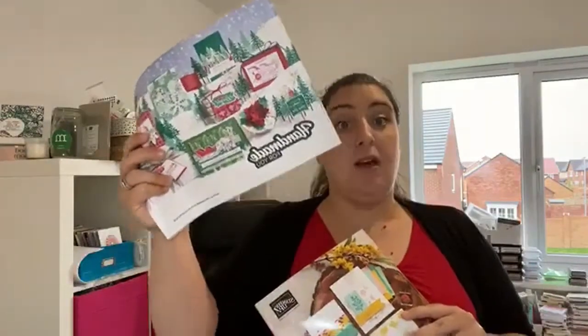If you want one of these catalogues, there will be a sign-up link going up on my blog this weekend. It was supposed to be last weekend, but I was at a crafty retreat all weekend — virtually, socially distanced, sat in this office all weekend. It was bliss, and I forgot. So if you want the new one, it'll be going up this weekend. If you want the current one, drop me a message today because I can put those in the post for you. If you already had one last month, it went in the post yesterday so it should be with you very soon.